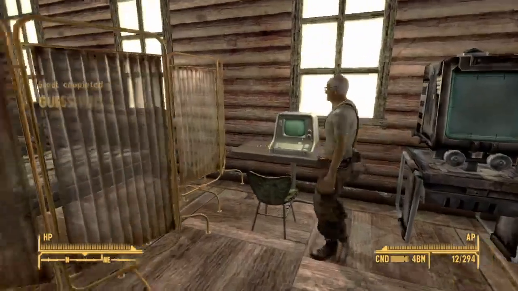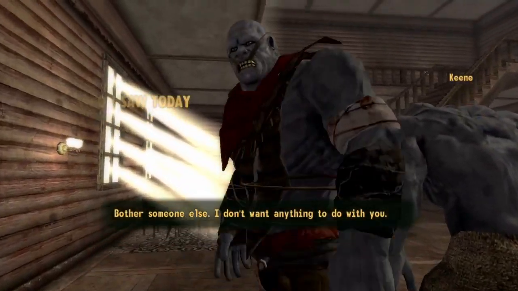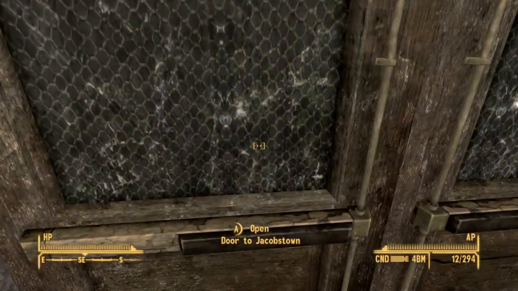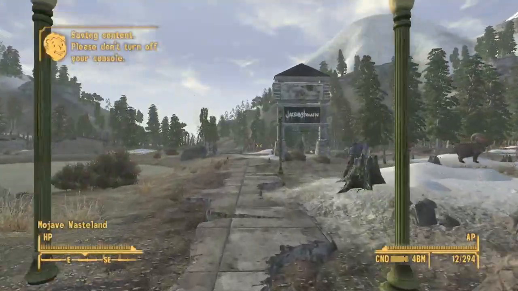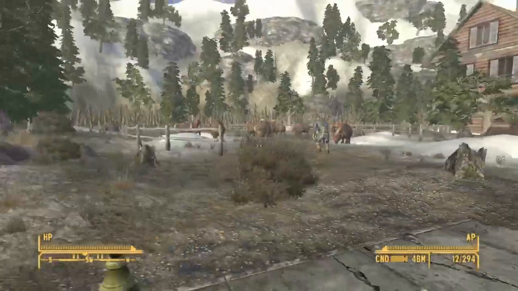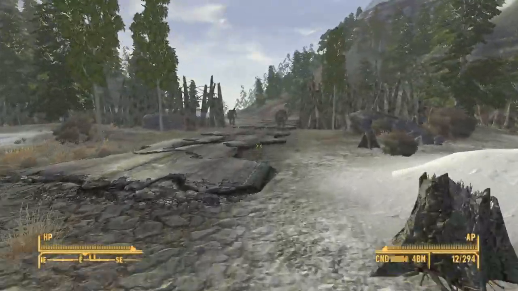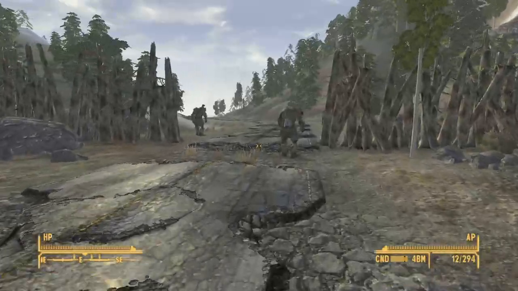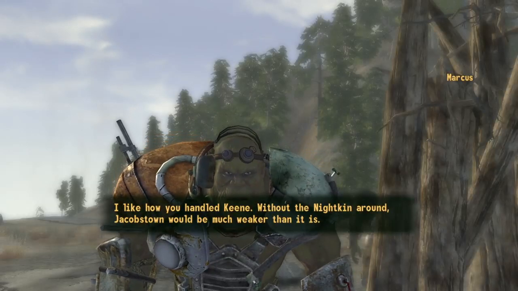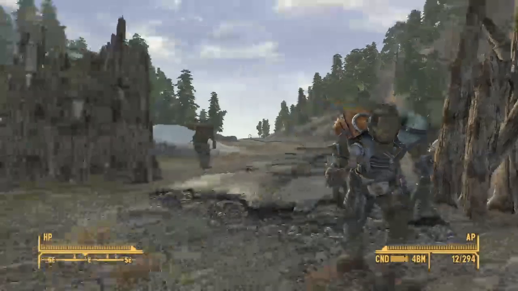And there you go. We have resolved all the problems in Jacobstown, and kept everyone together. You know, we already asked them why they're in Jacobstown, but yeah. Lily heads back there. We'll eventually have to come back and do some stuff with her. But yeah, and then let's talk to Marcus, and then we'll head to Vegas. But I like how you handled Keene. Without the Nightkin around, Jacobstown would be much weaker than it is. And there you go. Still an extra Michael Dorn line.